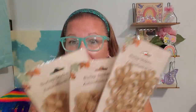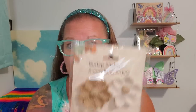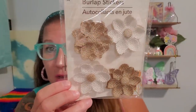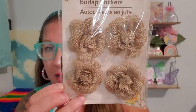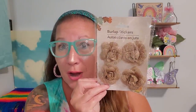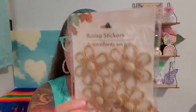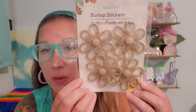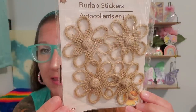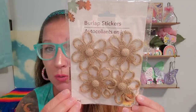I found these wonderful packages of floral embellishments in the burlap style — burlap stickers. I can craft and create all sorts of amazing things with these for my different fall crafts. Then there are these beautiful roses that almost look like they could be buttons on a scarecrow. And I love these the most — they left the centers of the petals completely bare, which I really like. I picked up all three that I found.